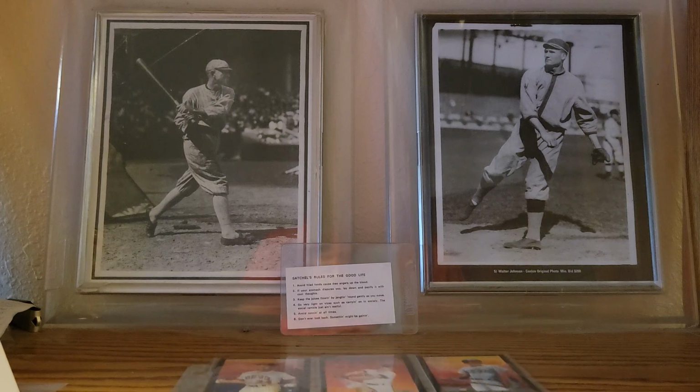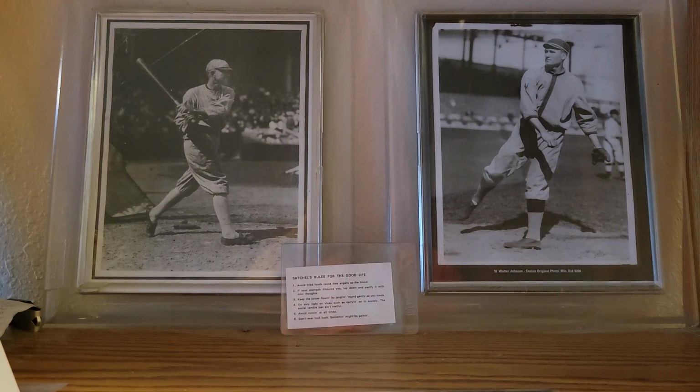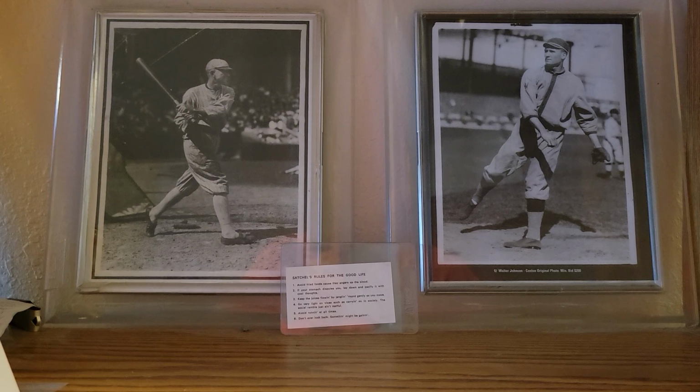Today is a very special mail day. I got a card in the mail that I'm kind of excited about. If you know my collection, I do collect the main stuff, but I also like getting the harder to find, something out of the ordinary. I'm not going to say oddball, because they're not really oddball. It's not the stuff you see every day. If you go through anybody's collection, it kind of stops you: oh, what is this card? I've never seen this card before.